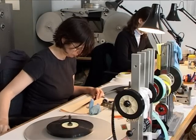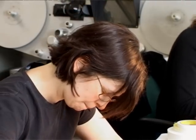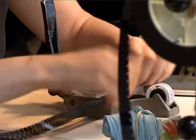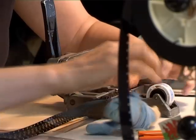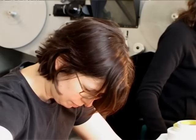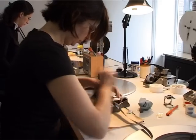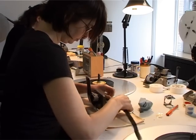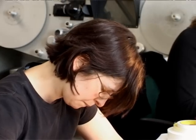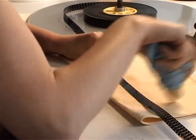Before the film re-washing or polishing process can take place, all film must be checked for damage, and all cement splices must be backed up on the base side, and all tape joins remade on both sides with waterproof tape. The film must be prepared same side out — all emulsion or all base — whether negative or positive, and whatever the geometry: NP, also called DIN or SMPTE. During the polishing process, only the base side of the film is polished.